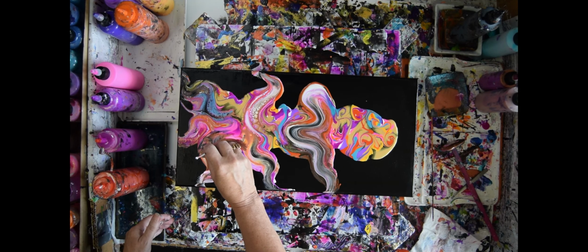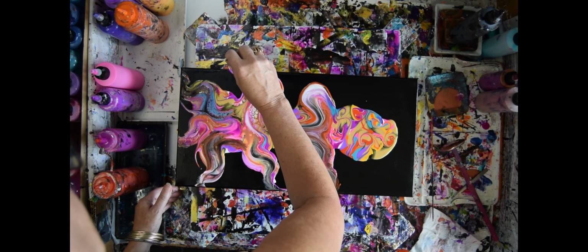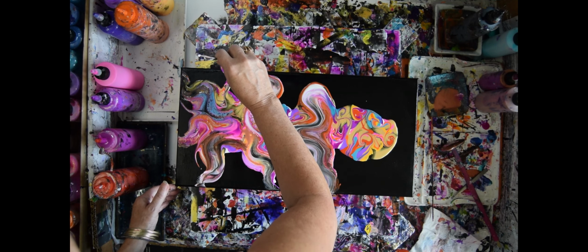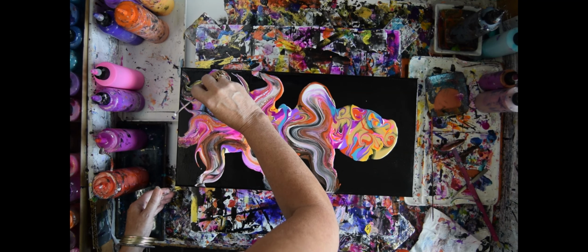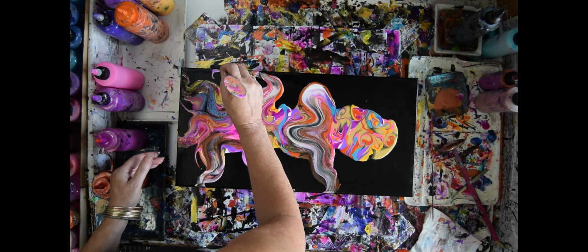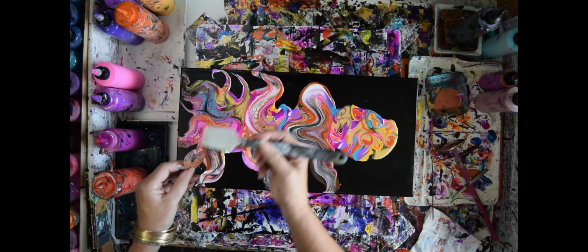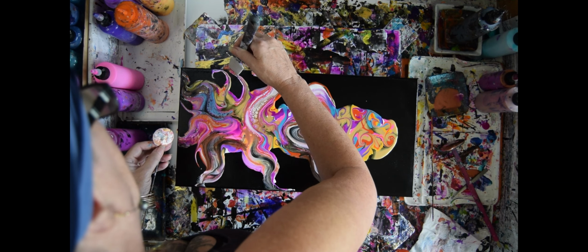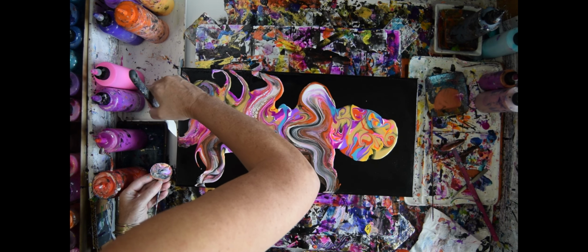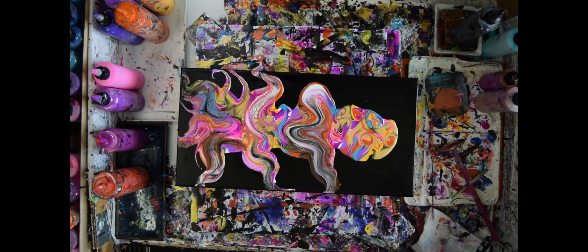And I like it because I can usually drag new marks out with the edge. Pretty cool. That one I want to pull around, because I think the pink will probably stay. I need to grab a Princeton Art Tool Catalyst spatula and take my paint off of my little tool. Put it right down over the edge right now. Also helps clean the tool off. Alright, I'm liking all of that, so I'm going to keep right on going.